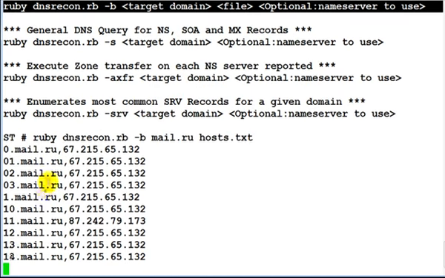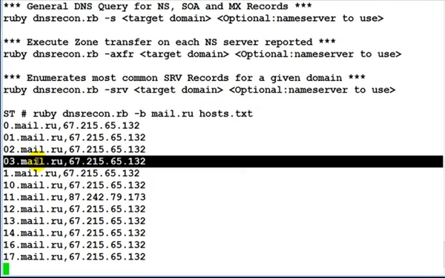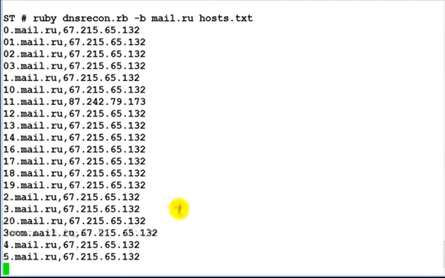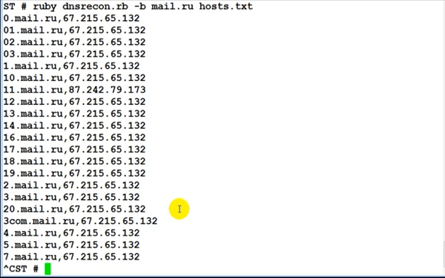If you notice now, there are a lot of IP addresses coming up for various subdomains. The funny thing is, all of them seem to be pointing to the same IP address. If you watched the previous videos on DNS, you probably already understood that this is nothing but the fact that wildcards have been enabled in subdomain DNS resolution. What does that mean? All non-existent subdomains will automatically point to the original domain name. So all of these domains actually point to mail.ru, which means wildcards are on. Now the problem with Dnsrecon is that it's not able to figure that out, so this is one of the drawbacks of the tool.